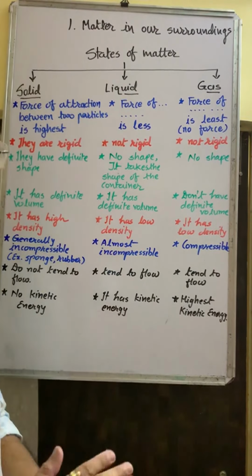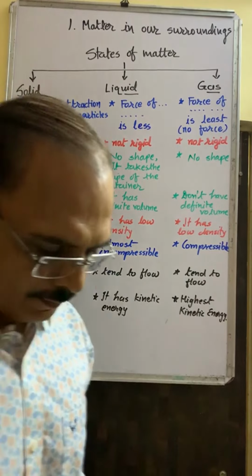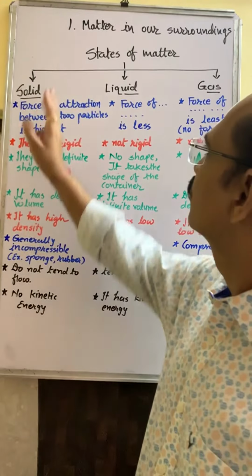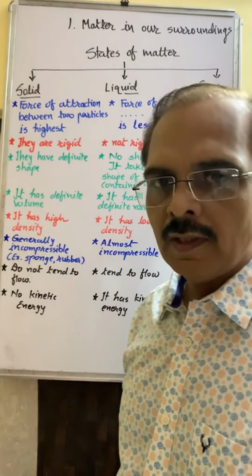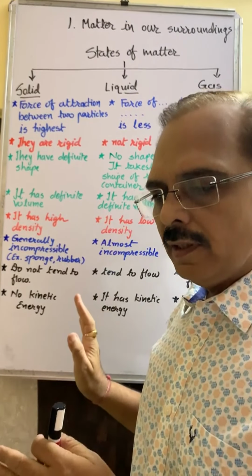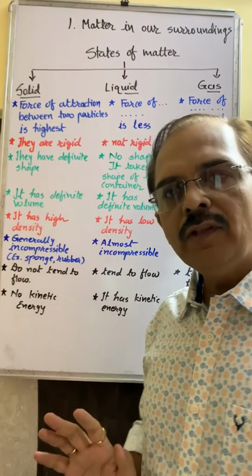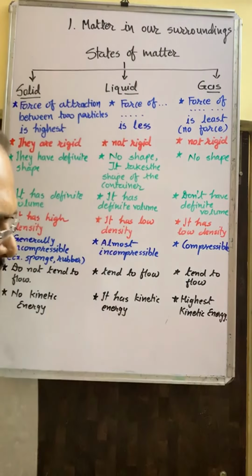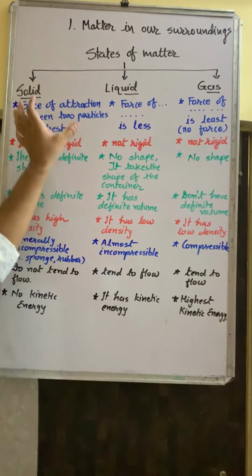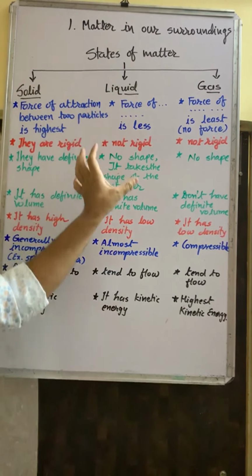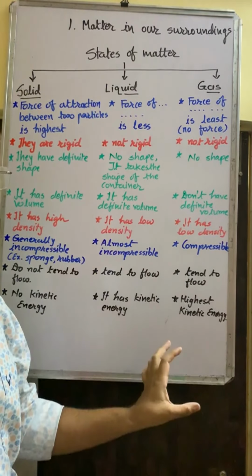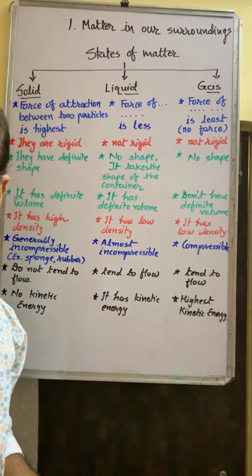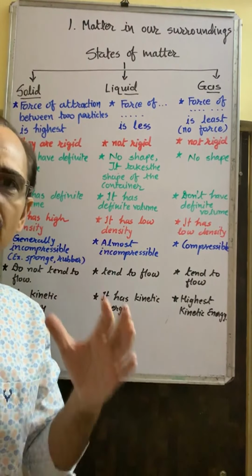See here, states of matter. Three different states of matter are there, that is solid, liquid and gas. I wrote it previously to avoid the inconvenience and to save time. See here, the characteristics of solid, characteristics of liquid and characteristics of gas are there. Actually you know all these characteristics, but we recall them in a scientific manner.